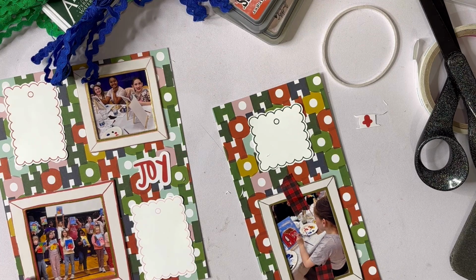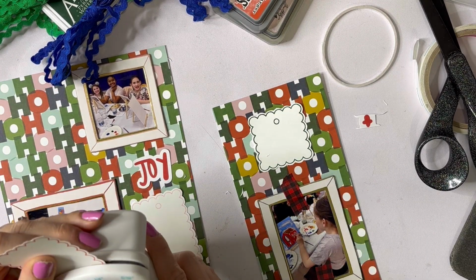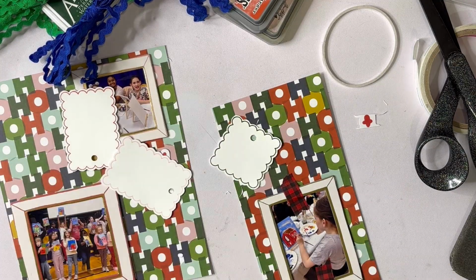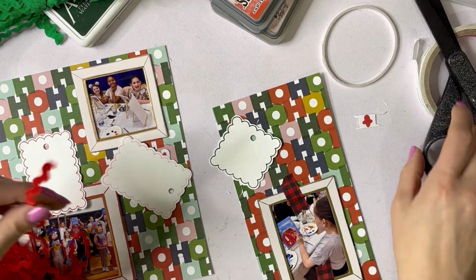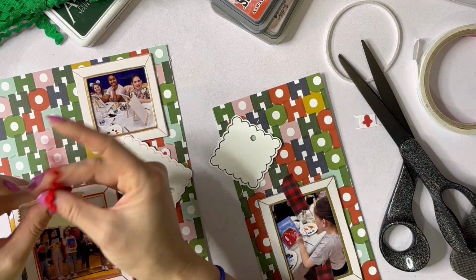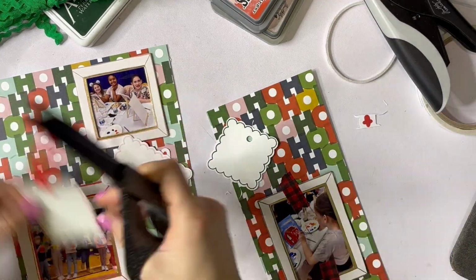I edited out the fussy cutting part, but you can see I also fussy cut an old die cut phrase I had from last year that said love and joy. I thought I was going to use it, but I ended up not using it. I'm glad because I wasn't super convinced that it looked right, especially I didn't want to compete with the pattern paper. I love all the color and the ho ho ho repeated, so I didn't want to really cover much of that up at all.